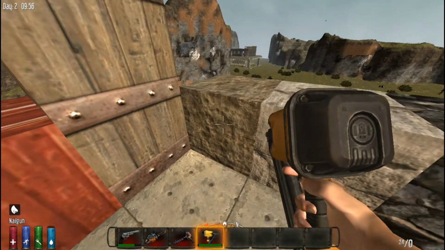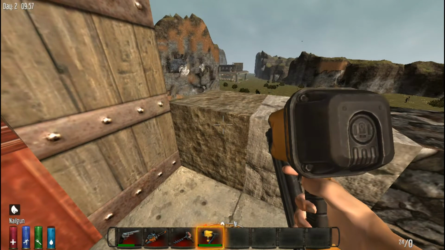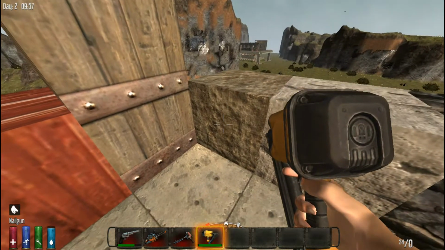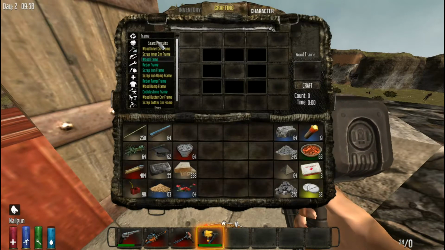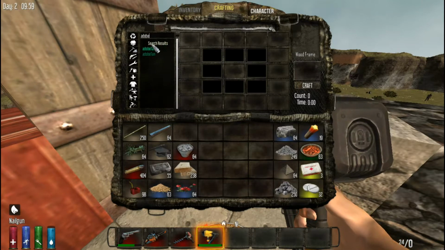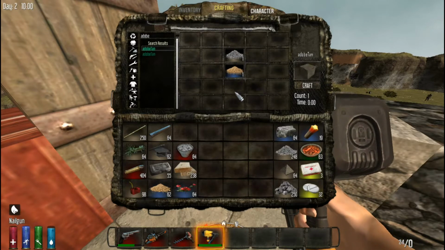Now this item right here is called Adobe Tan. Not as many people are familiar with it. It doesn't even come up on the wiki, but it is creatable in the game. Just type in Adobe, and you'll come up with the Adobe Tan recipe. It's made of cement and sand.